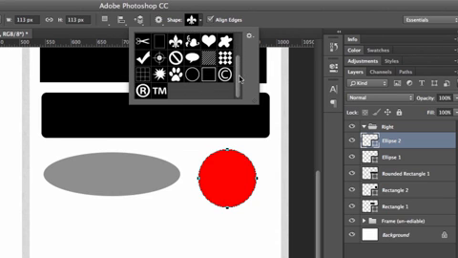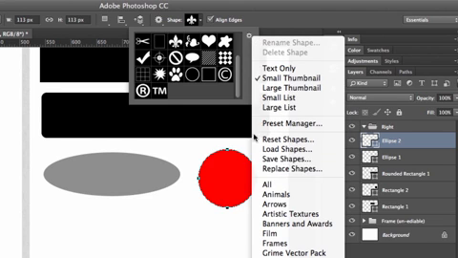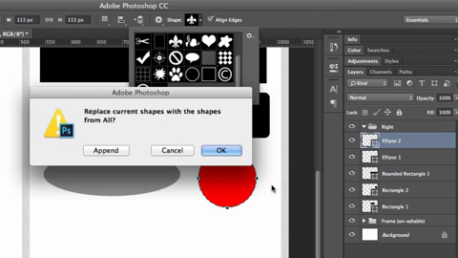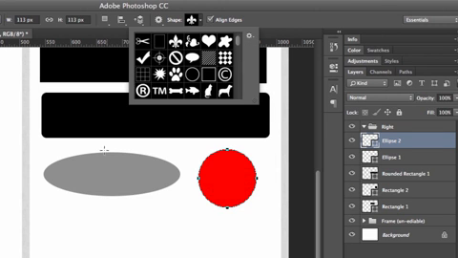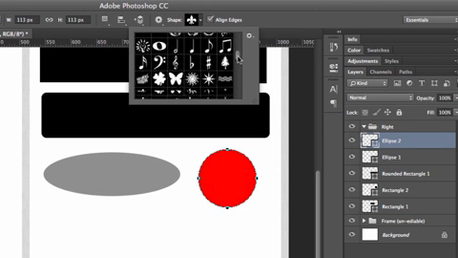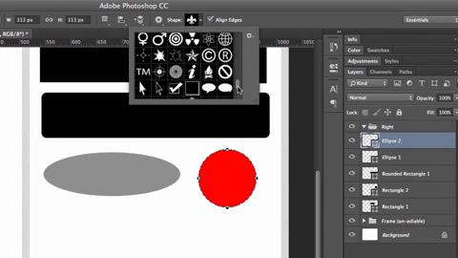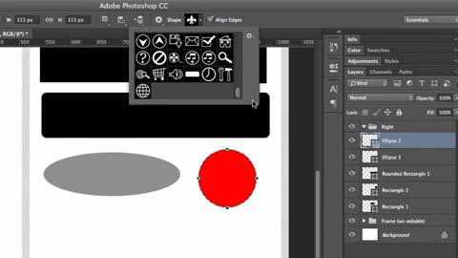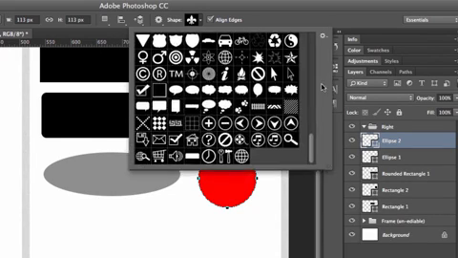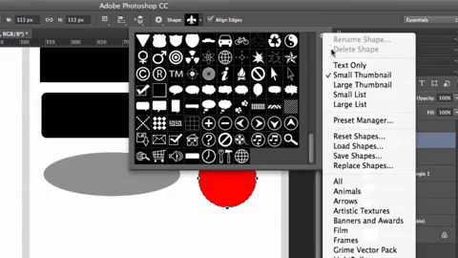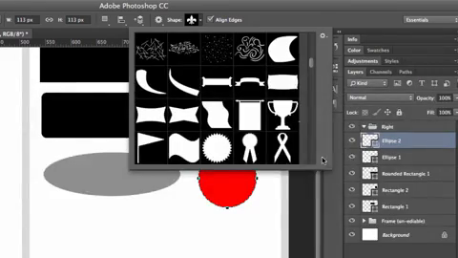So for example, I can't see the square speech bubble. So what I need to do is add more. Click on the little arrow here and then click All. It's a technique, don't tell anybody. Click All and then click Append. And now look what you've got. And if you've got CC, you've got even more. You can make this a little bit bigger, and personally I like to do the large thumbnail just so you can see them a bit clearer.